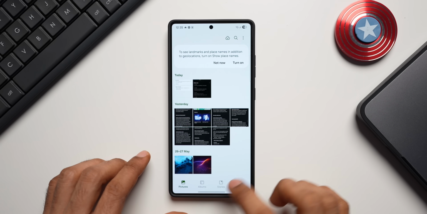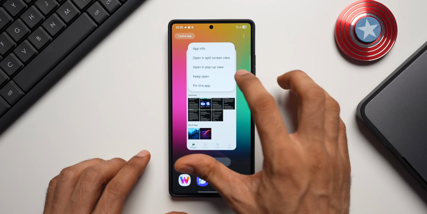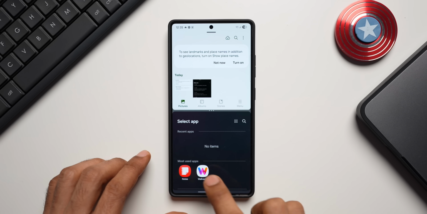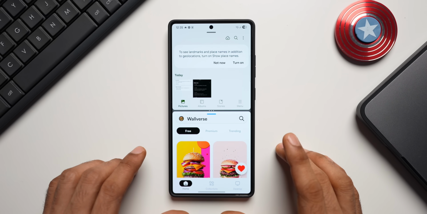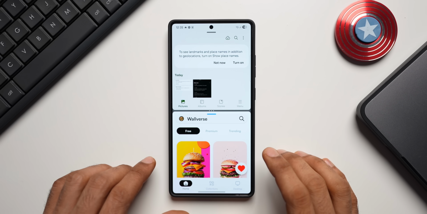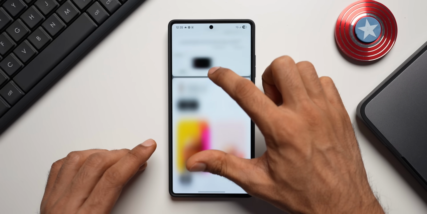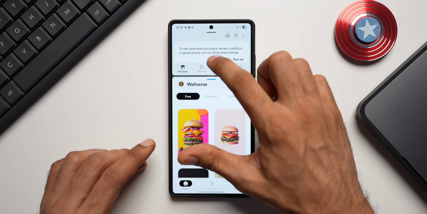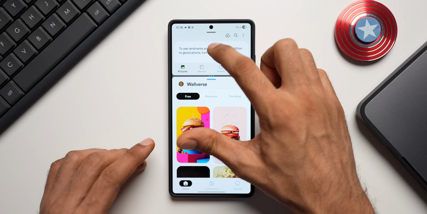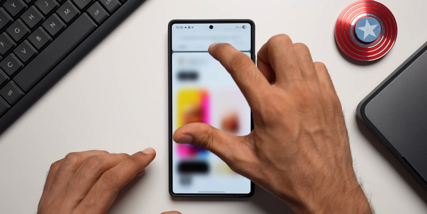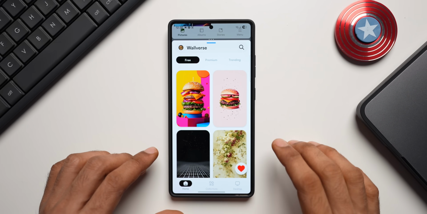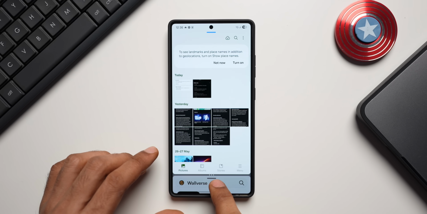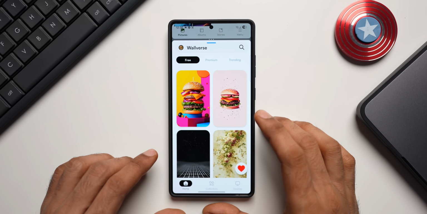Let's open gallery here. I will open this application in split screen view. And now I'll open another application, let's say Wallpapers wallpaper application. Now on One UI 8, we will be able to expand one window all the way till here, which was not possible before. We could only expand it till here, as you can see, and this portion we could see the application, but now we can just push it all the way till the edge, and this is where it sits, and we'll be able to tap on this area to switch back to this application and tap on the second window to switch back to this application.